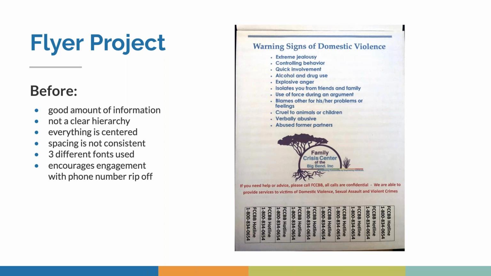Yeah, so just a few things, and again, as Brittany said, this is a perfectly fine flyer. We're not criticizing in any other way except using it as an example here. There's a good amount of information, but there's not really a clear hierarchy. Everything is kind of just there. Everything is center aligned, which, sometimes that's what is easy, but it disrupts the hierarchy. Spacing isn't really consistent. There's 3 different fonts used, but it does encourage engagement with the phone number rip-off. So I do like that, and we'll probably keep that in our design redo.